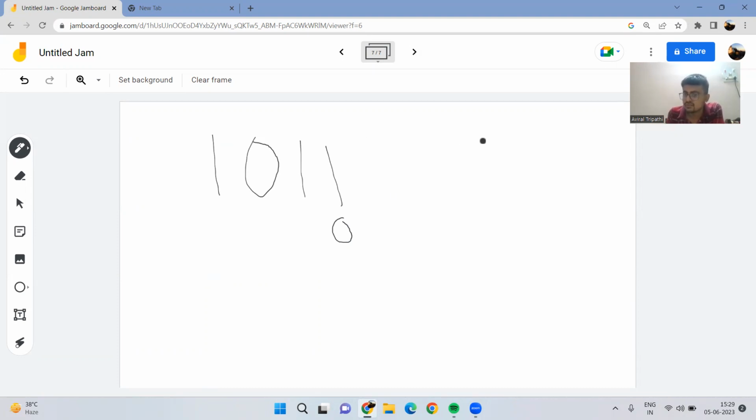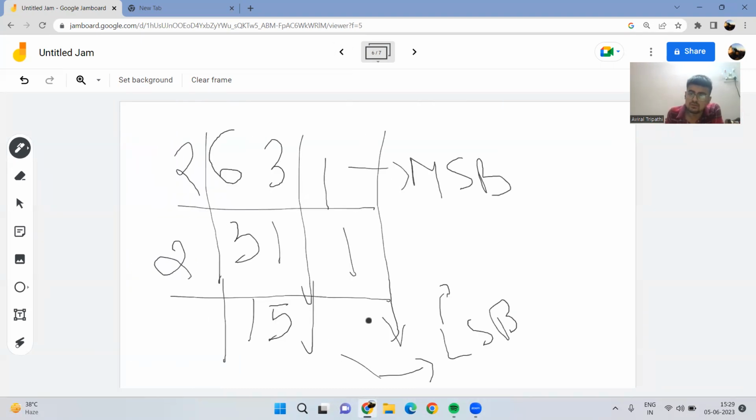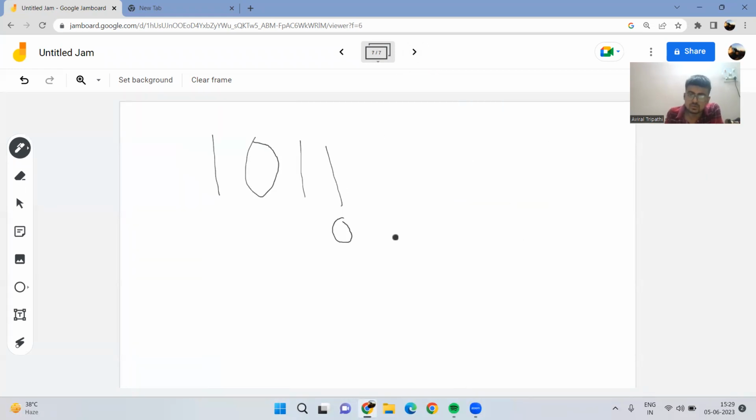Like if we write a string, we index it from left to right, but for binary, the first index is 0, then this will be 1, this will be 2, and this will be 3. So these are the indexes of the binary.